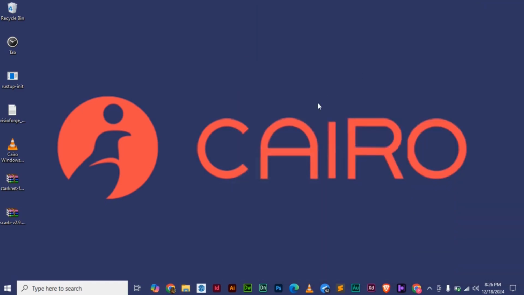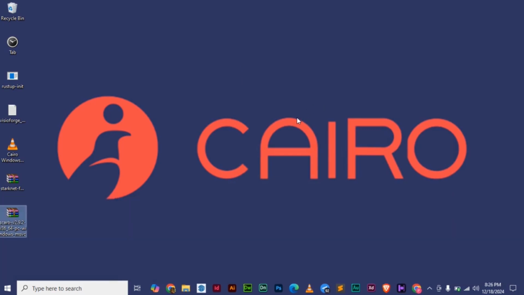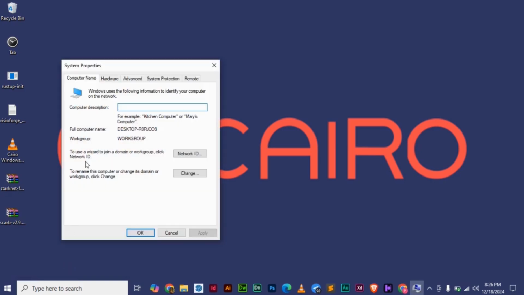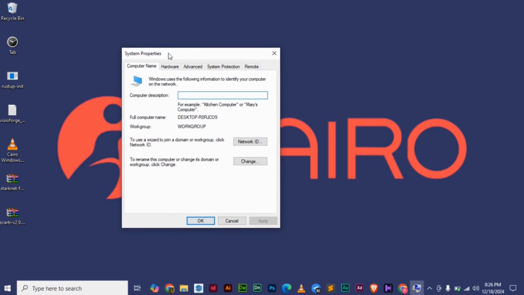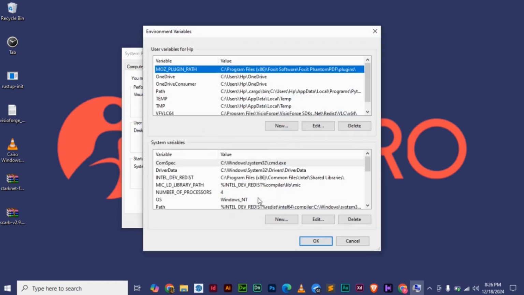We're going to minimize this now. Go back to your Windows Run dialog box. Just type Windows R and then type this command. It is sysdm.cpl. When you have that in your Run dialog box, just click OK, and it will guide you to your environment variables. So when the computer opens your system properties, go to the tab that reads Advanced, and when you get there, on the bottom right, there's a word Environment Variables. So click on it and open them.